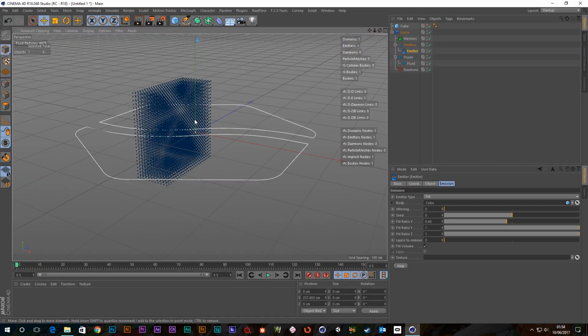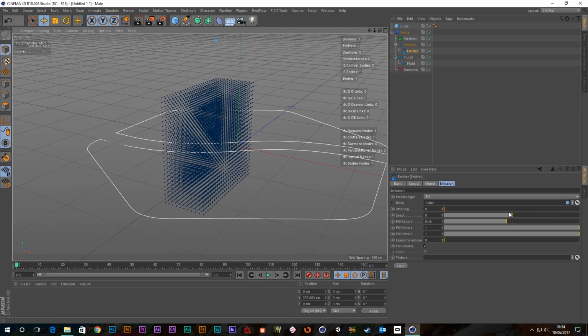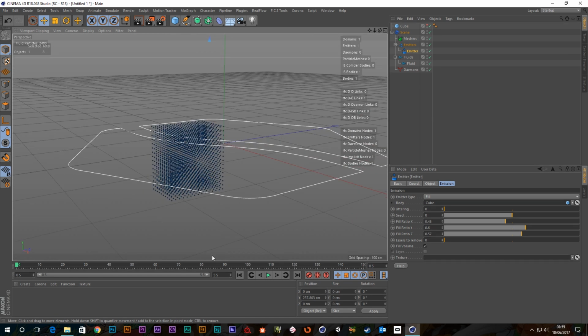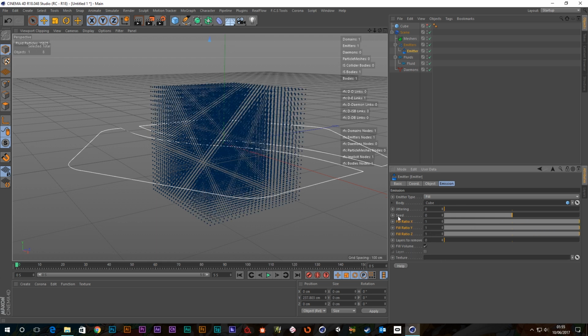So with a combination of those things, I could actually say, right, I want to choke this down to 45%. I want to choke this down to say 0.6, and this down. So you can kind of choose how full the object is. So I'm just going to return all of those to their default values of 1.